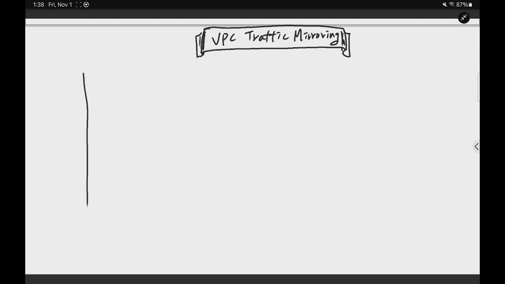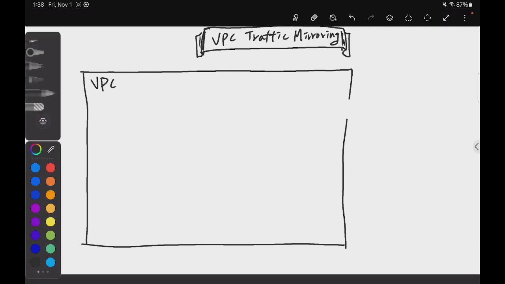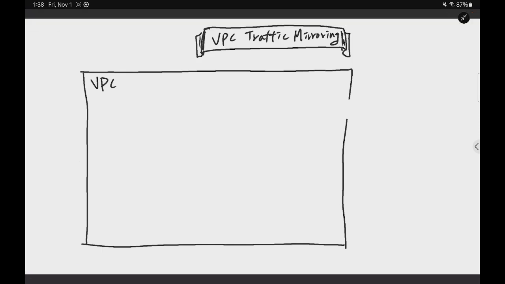So imagine that you have a web application running on several EC2 instances. You want to monitor the traffic to ensure that there are no security threats. In this case, you can set up VPC Traffic Mirroring to capture traffic from the ENI, which stands for Elastic Network Interface, of these instances, and then send it to a security appliance for analysis.